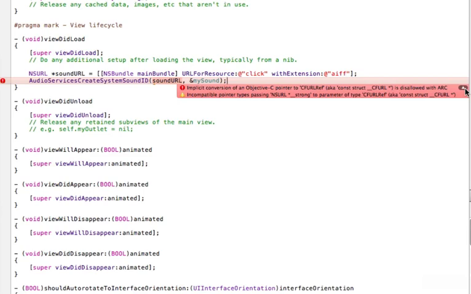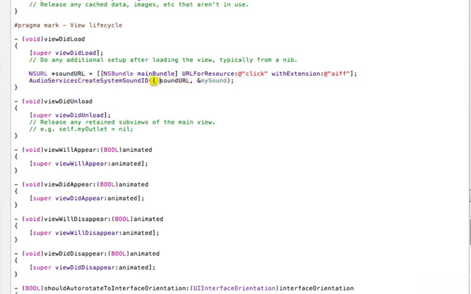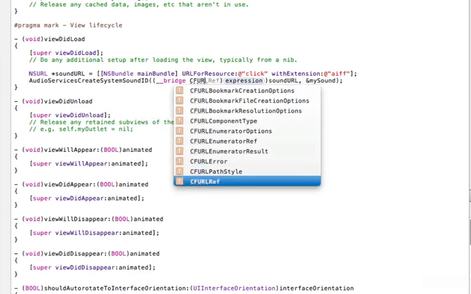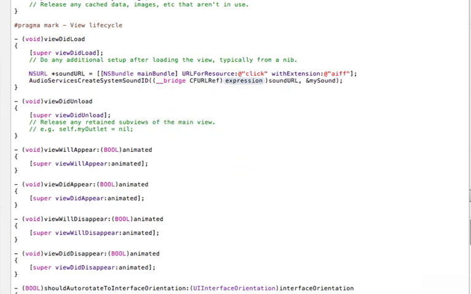Luckily, NSURL and CFURL are something called toll-free bridged, which means we can use them interchangeably. We just need to indicate how we're going to do that. We can do that by adding (__bridge CFURLRef) in front of soundURL. This indicates that we're bridging the NSURL object to become a CFURL C type, and our warning has gone away.